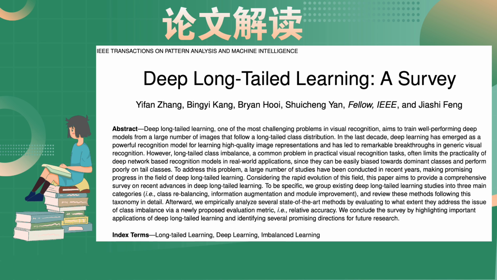How so? What actually happens? They tend to get really, really good at recognizing the things they see all the time, those head classes. Makes sense, right? Lots of practice. But they often perform pretty poorly on the things in the tail, the less frequent classes. So they become specialists in the common stuff and kind of ignore the rare stuff. Pretty much. You can even visualize it. In the feature space where the model organizes what it learns, the boundaries it draws between classes get pulled away from the tail classes. Pulled because the head classes have so much data, like gravity. Exactly. That sheer volume just exerts a stronger influence during the training process.